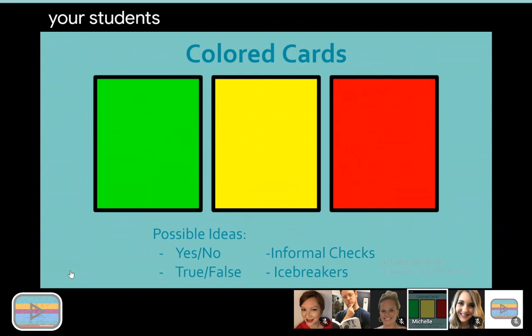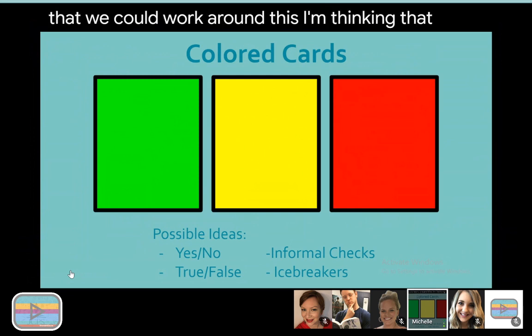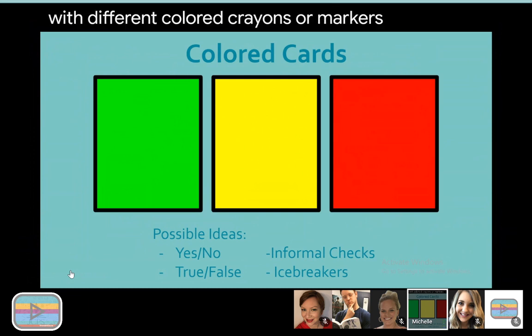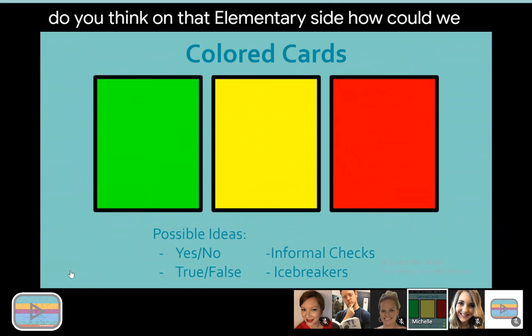So what do you guys think, if we don't get kids these cards, what is a way that we could work around this? I'm thinking that kids could just color a card, perhaps an index card, with different colored crayons or markers. Amy, what do you think on the elementary side? How could we support kids with this?